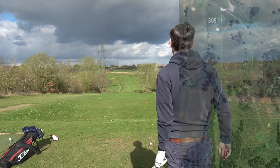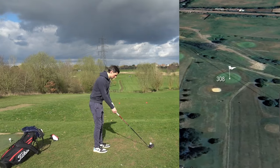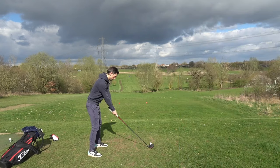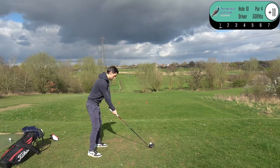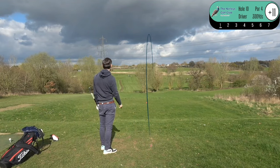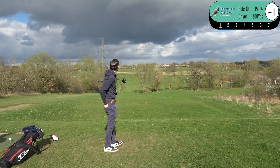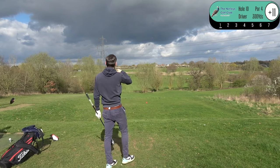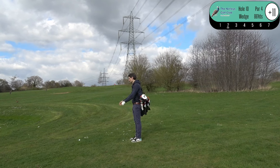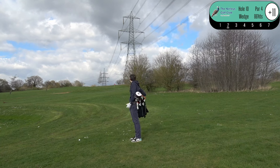10th hole, par four, 300 yards. Just gotta get it in play again. Bit toey, but it should be all right. Over there, there's not really much trouble. It's gonna be just maybe blocked out from the green. But yeah, no, that's all right. We'll take that. Not too bad. It was slightly right, but again, slightly right. We've got 86 yards left to go. So again, same kind of wedge shot as I did before, that feely wedge. That's all it is.